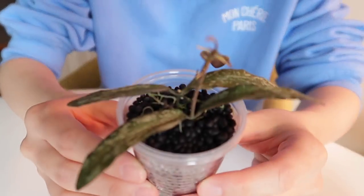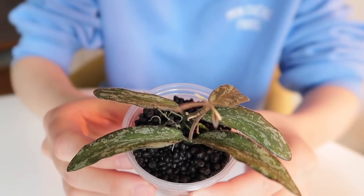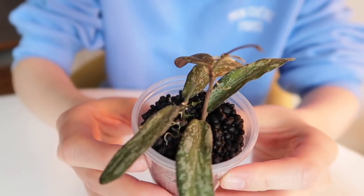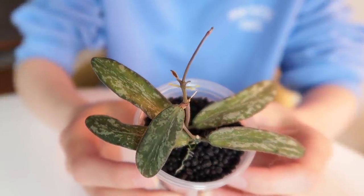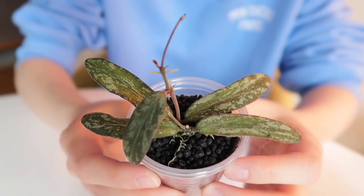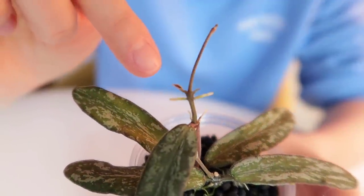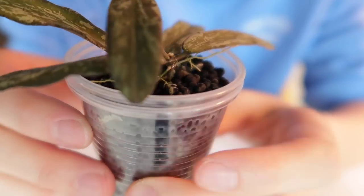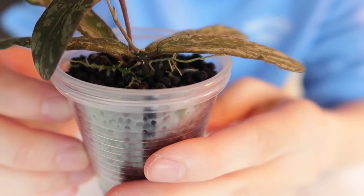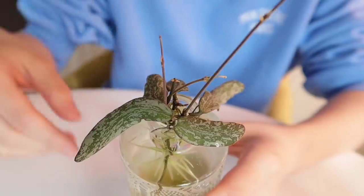Here is the Hoya sigillatus that I had potted into Fluval. It's the two cuttings, and you'll see here that it is rooted and new growth has emerged from both cuttings. Another thing I really like about using Fluval is that the roots are very apparent in the substrate because the Fluval is black and the roots, well, healthy roots, are usually white. So it's very easy to catch them when they are there.